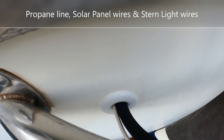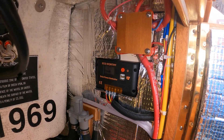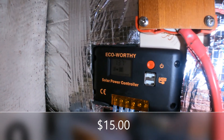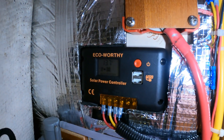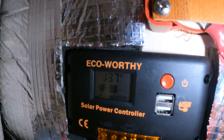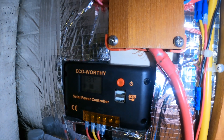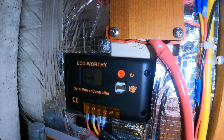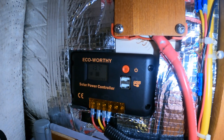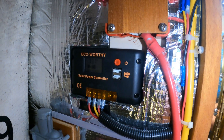Hopefully this gives a better view of the through-hull fitting. There are all sorts of solar controllers and regulators that one can purchase. This is one I picked up on the internet — relatively inexpensive. There are some very expensive ones that do a few things this one will not, but for the small amount of wattage we're dealing with — an 80 watt panel — this is quite adequate. I bought it because it had these two USB plugs, though I've never actually used them since we have USB outlets elsewhere on the boat. It's a very basic unit, but it does everything needed.